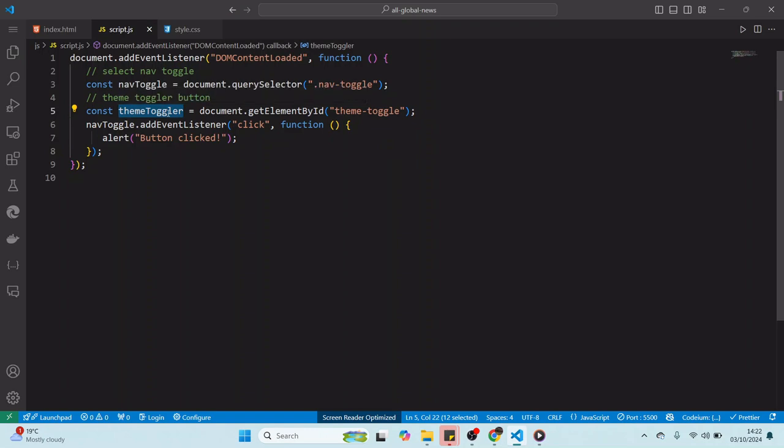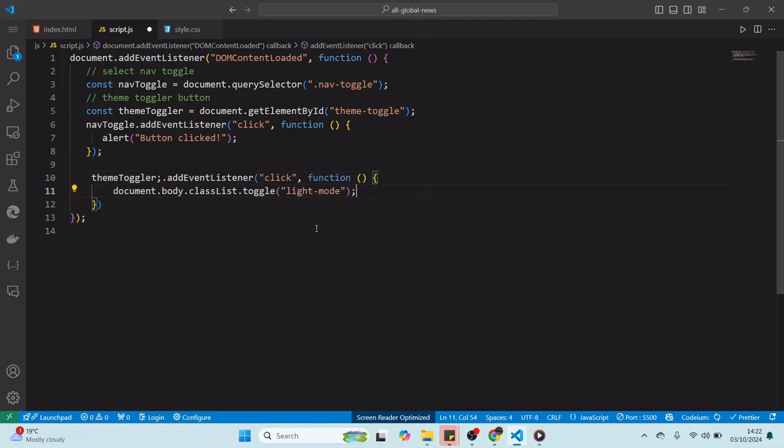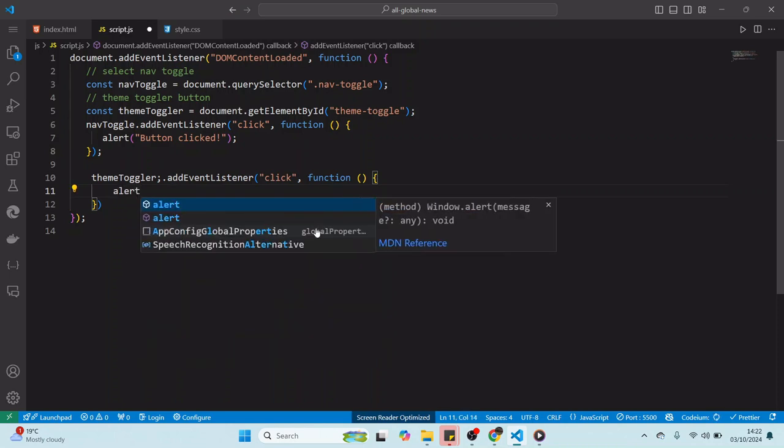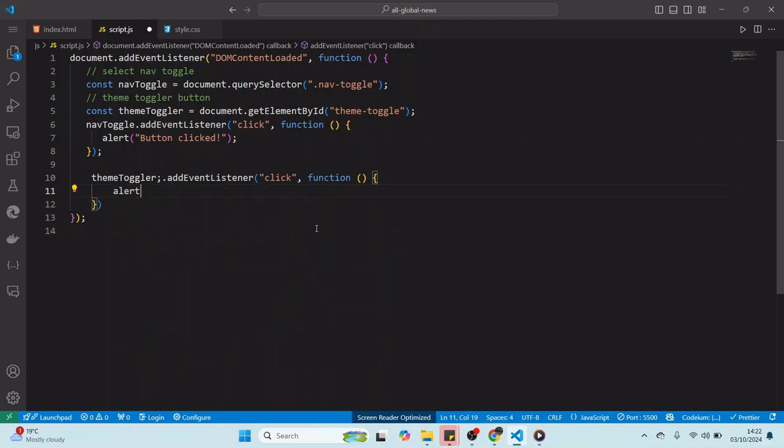I also want to add an event listener on this one, on click, and alert "button click". We got an error.